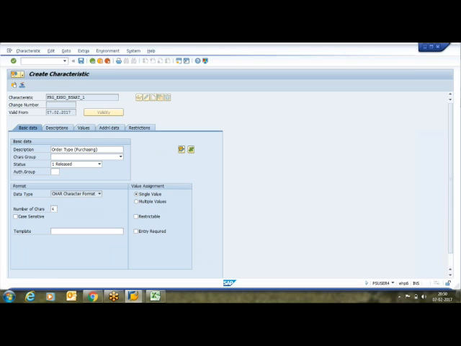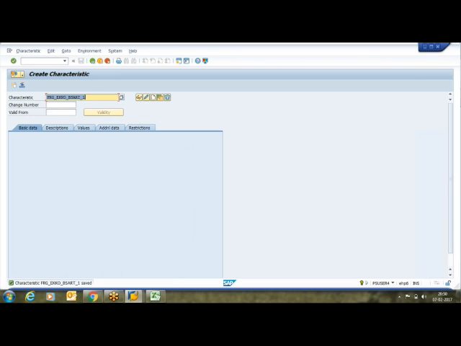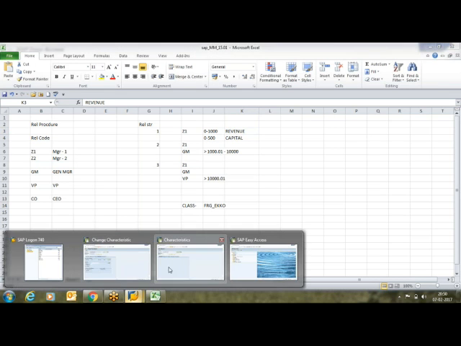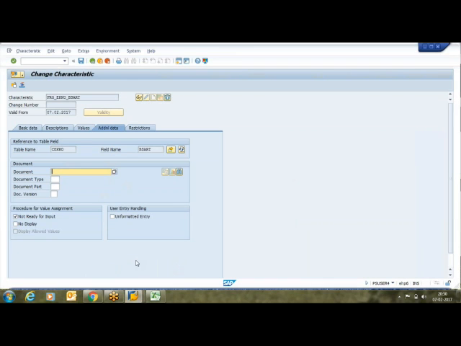Now this characteristic will be assigned. What we have done is we have created one new characteristic and we also created one class. This is my class name. So I'll open my class again, directly opening it, CL02N.